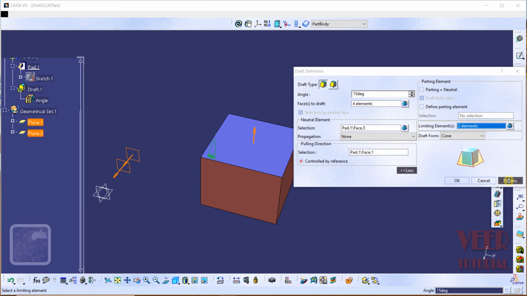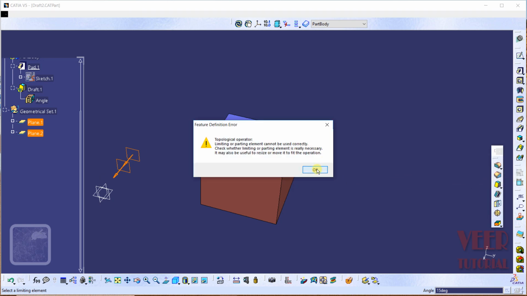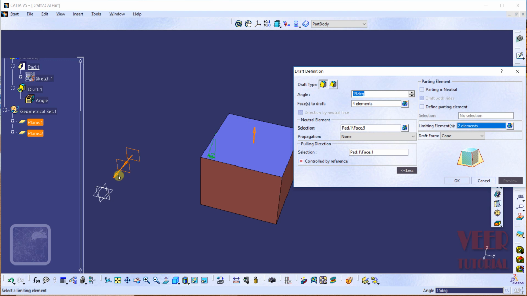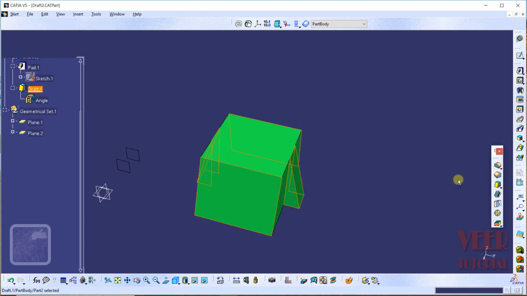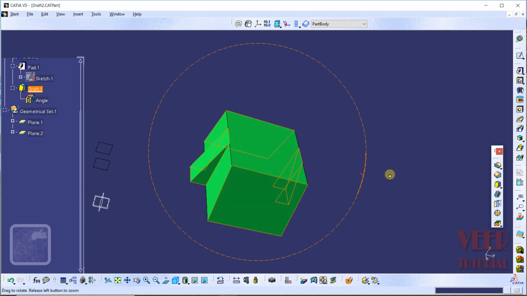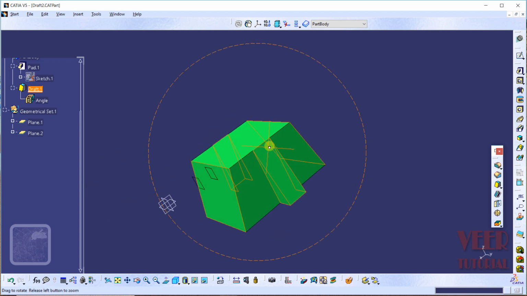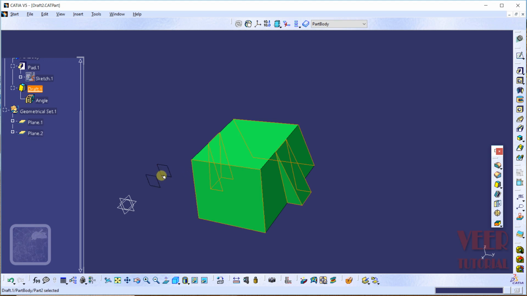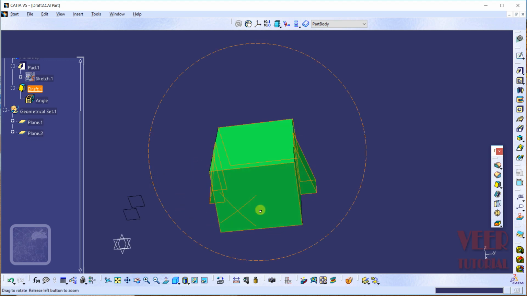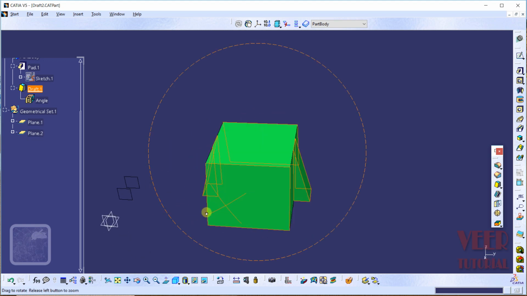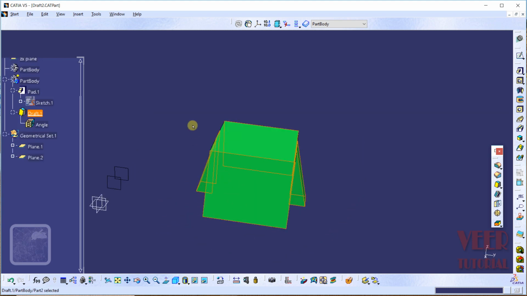Click on preview and click on OK. We need to reverse the direction of this arrow. Just make a click on this direction. Now it is showing the limiting element between these two planes. Click on OK. Now we can see the draft is created only between these two surfaces or these two planes. So that is the use of this limiting option.